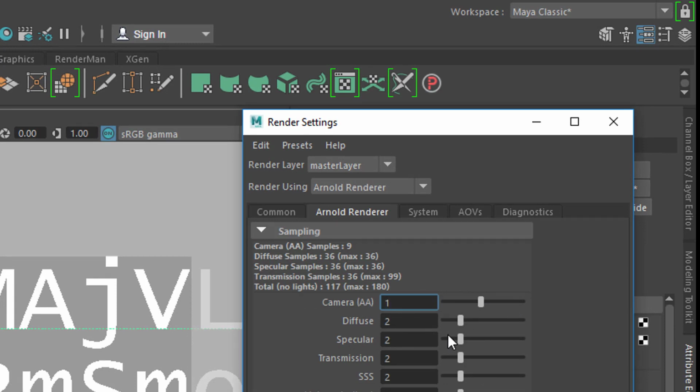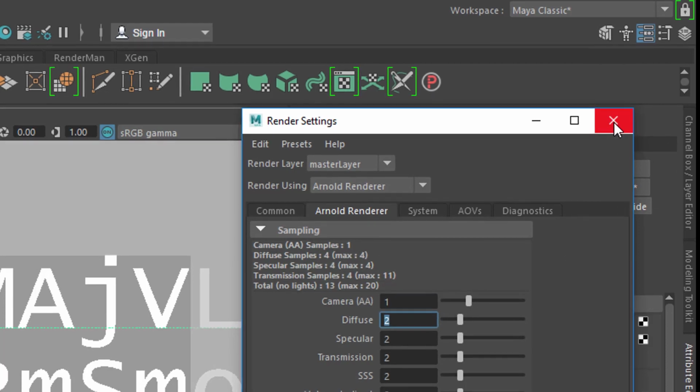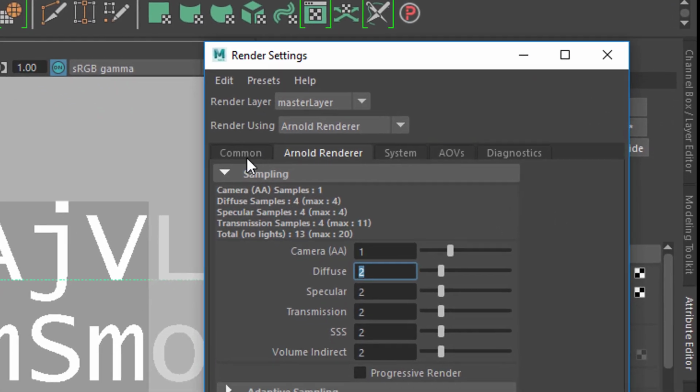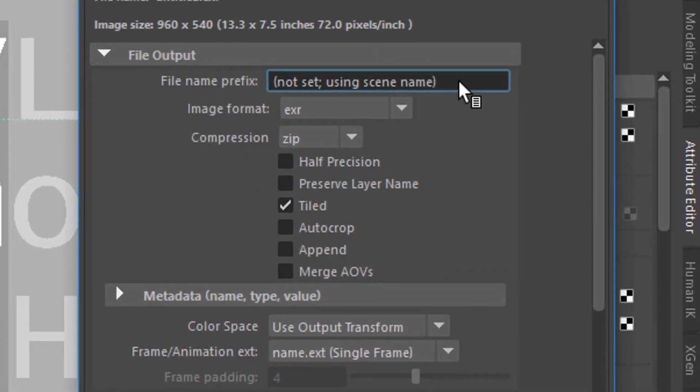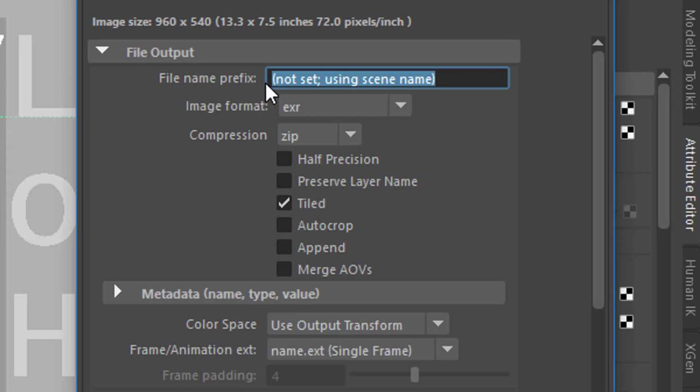So let's reduce the camera anti-aliasing to 1, which is really telling Arnold not to think about it a lot. And in the Common tab, we find the file name, which we'll call random numbers in 4 rows.